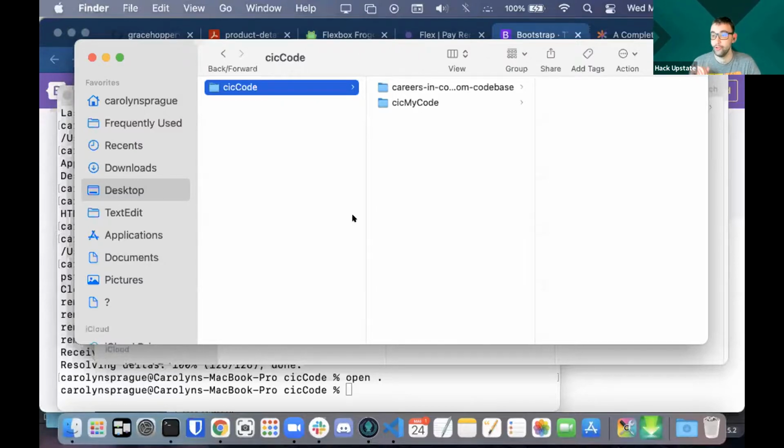What you may find is that you don't want just the code base and the my code folder. You may have resources or images or slides you want to store, or whatever it is. So you would want to create that outside of the my code folder, but still in CIC code. And so just organizing that, whatever system works for you, if it's working, then you'll get no complaints from the instructors. I'm very good with hierarchy and organizing. I was a cataloger.